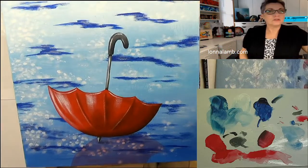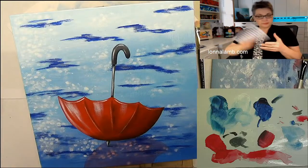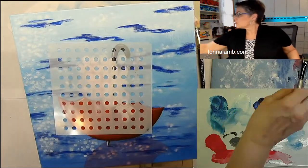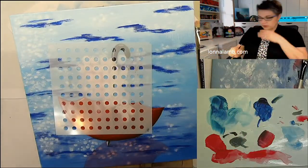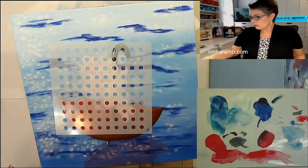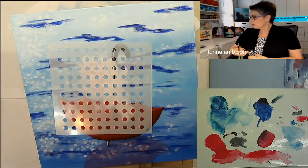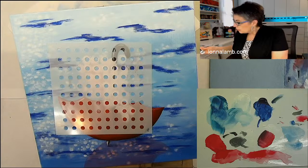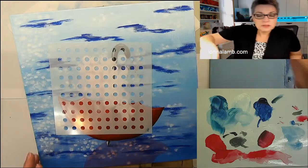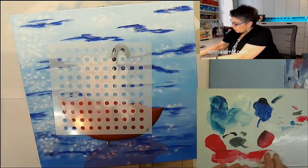I'm going to wide angle just a little bit. I want you to see the whole canvas. Okay, I'm going to use this size of stencil, and I'm just going to use an old scruffy brush. Again, my dry paper towel and white. I want some fresh white here. I'm going to try and put it on the spot on my palette where it won't be contaminated with any other color.